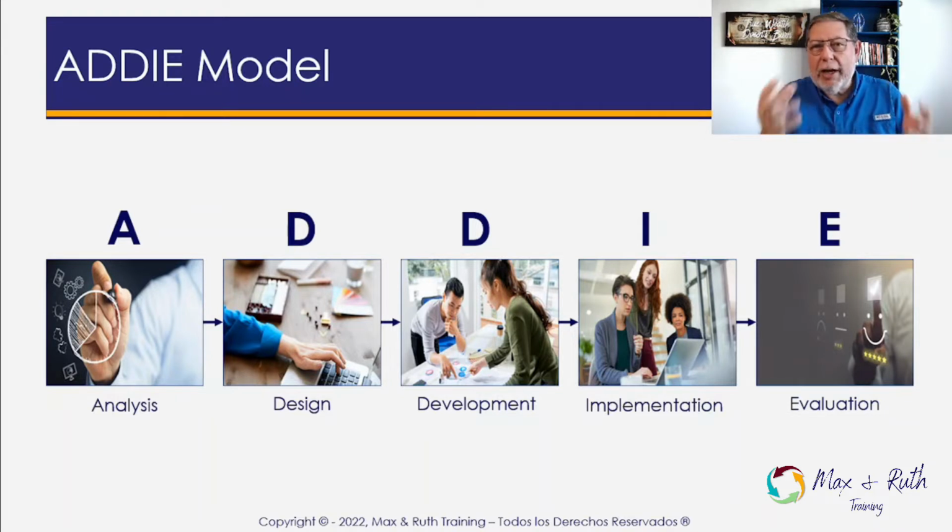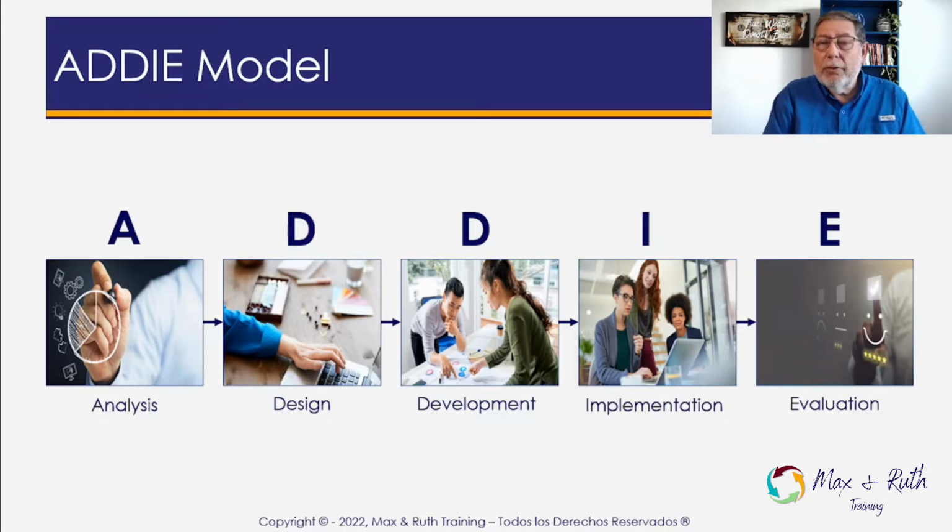Then you design a first version of the course. After designing that first version with all the information from the previous stage, then you develop the course, you develop a first prototype, and you implement it. And after implementation, you evaluate how it works. That's the ADDIE model. But many people think that this model is linear, it has too many steps, it's a little bit complicated.